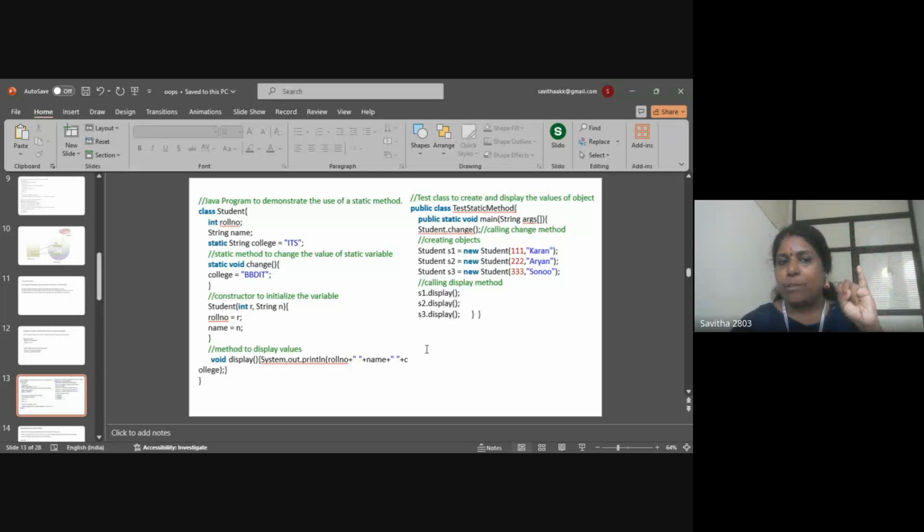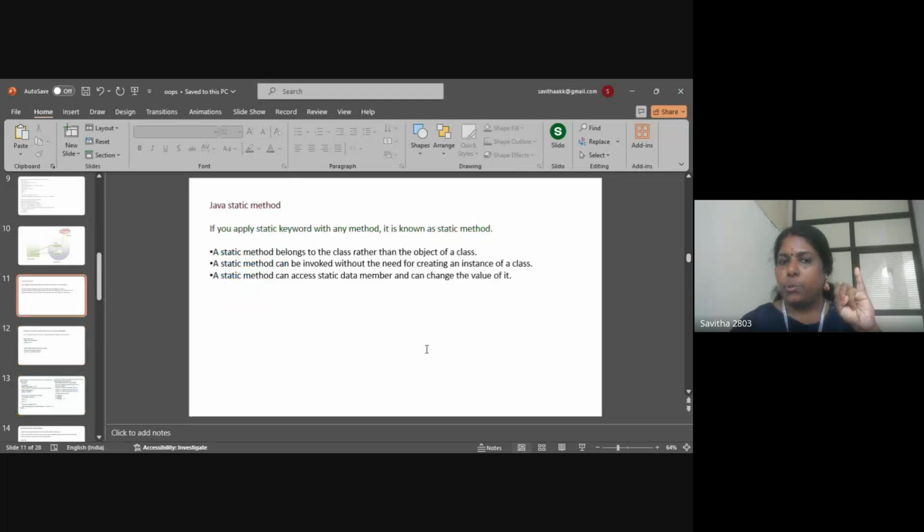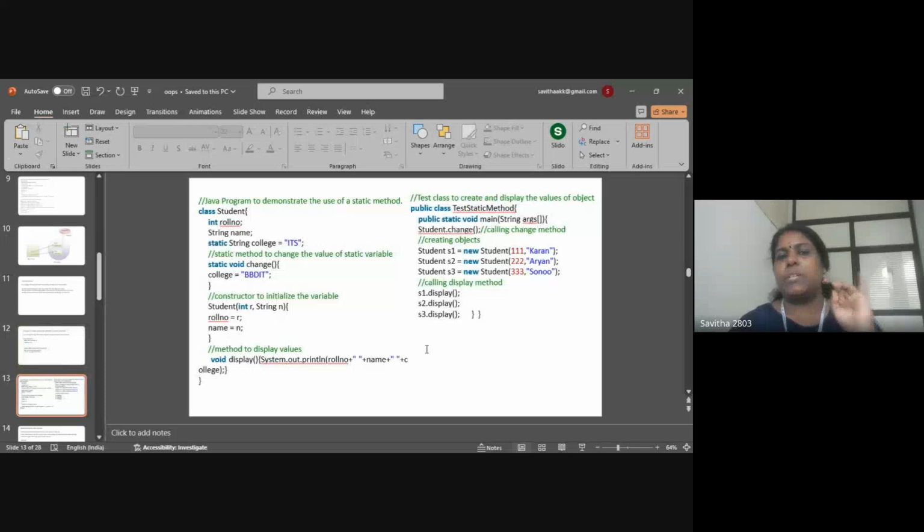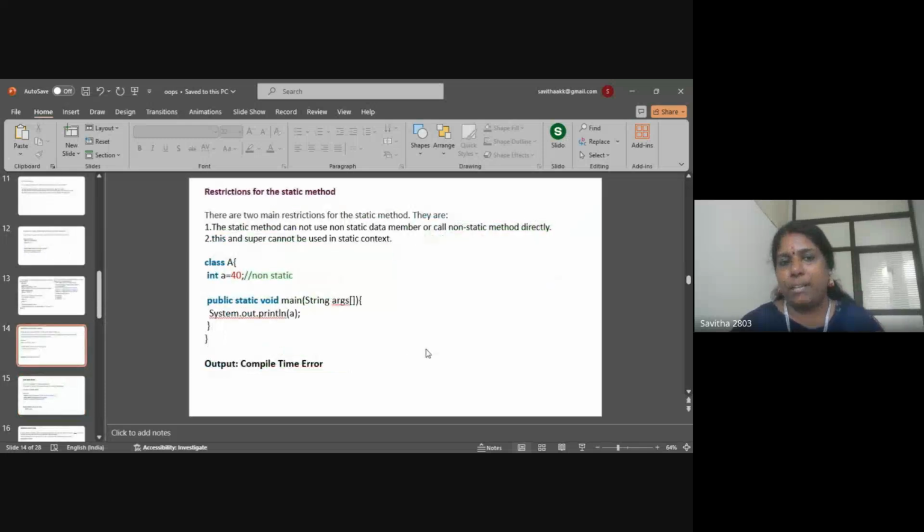So with the static keyword, the scope of the static method is inside the class, not the object of the class. A static method can be invoked without using an object, and it can access static members and change them. That is the speciality of the static keyword.